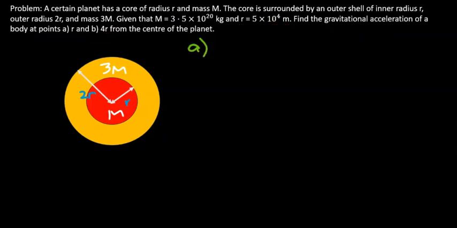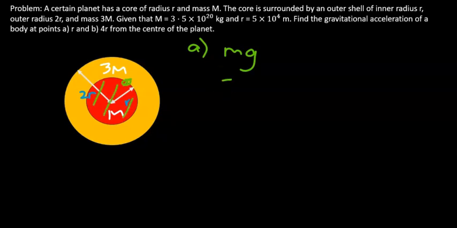So let's do part A. If the body is at points which is a distance little r from the center of the planet, it's somewhere there or there or there. Doesn't matter as long as the distance is little r. So let's assume that the body is right there. So the gravitational force on such a body is given by the mass of that body, little m, times the gravitational acceleration that that body experiences at that point. And this gravitational force is due only to mass in an inside sphere with that radius little r, namely all this mass.